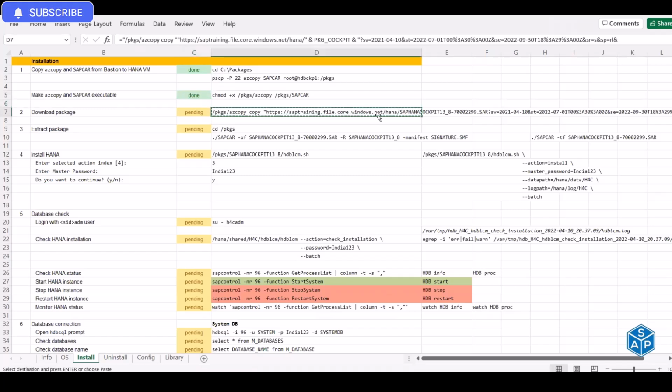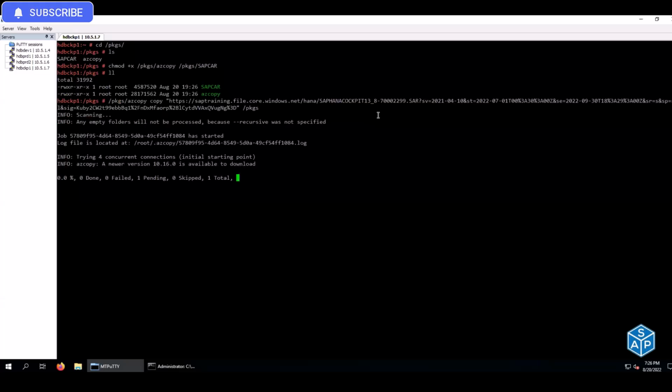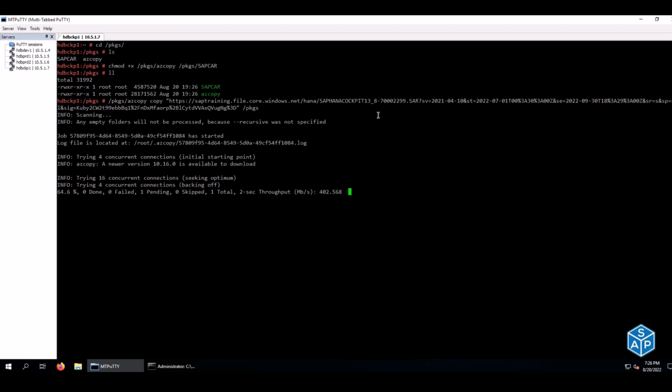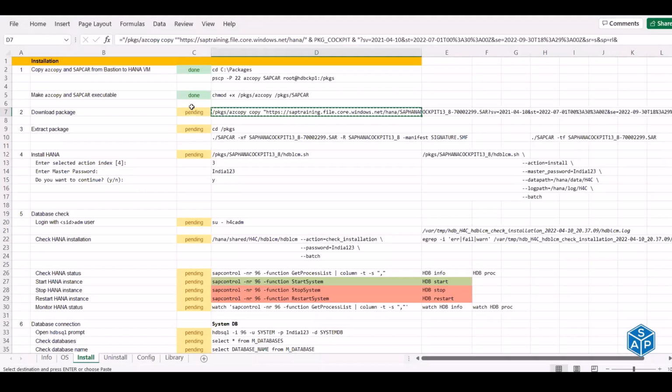Here I'm downloading the package for my SAP HANA Cockpit. Okay, the package is downloaded.